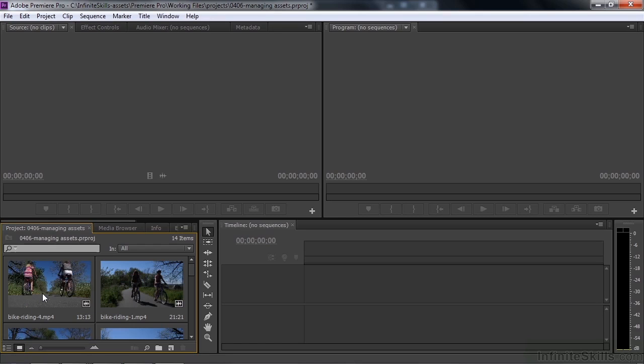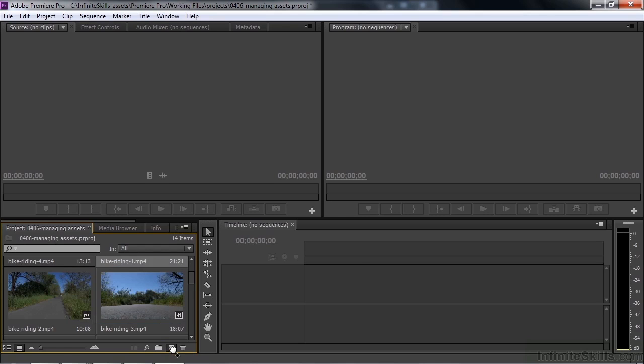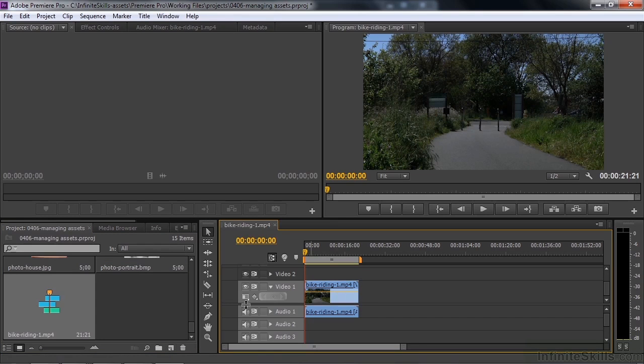Now when you take a look at these guys in this view, in the icon view, you see this little icon down here. What that means is that this video file has a linked audio with it. That means that there's audio and video here. There's something else that these little guys can represent. If I start a new sequence by dragging this down to this new item icon, I'm going to create a new sequence here, and there it is.